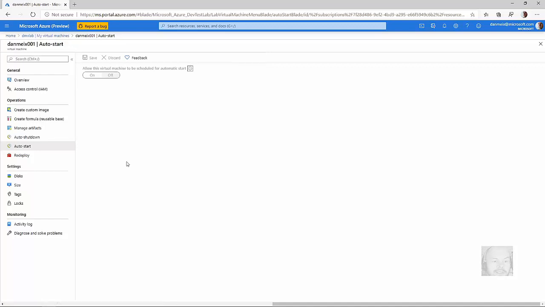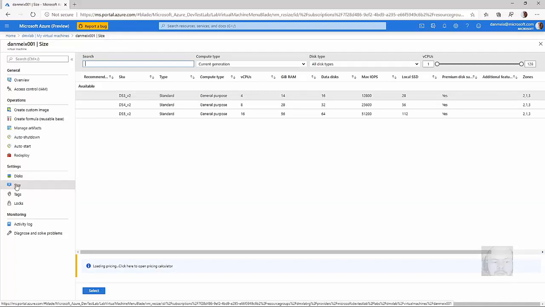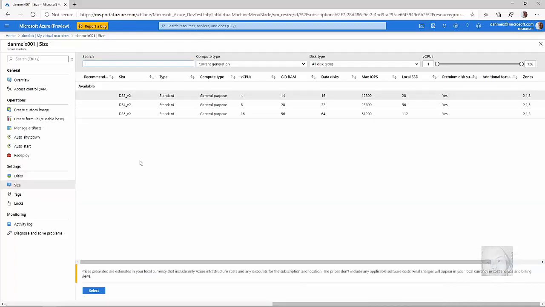Maybe during development at some point I want to have the same machine running, but I wish for more power, for example, for more RAM or for a stronger, more powerful CPU. Then I can still scale the machine. So I could go here and say I want to pick a different size now for that machine, and of course, the size that I can choose here is still based on the sizes that the administrator pre-selected for me. In this case now I have a DS3 machine running, but I could, for example, say, okay, I want instead a DS5. I could select that, and the size of the machine would be changed under the hood.